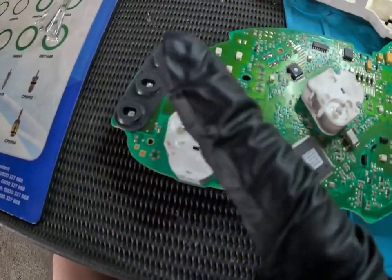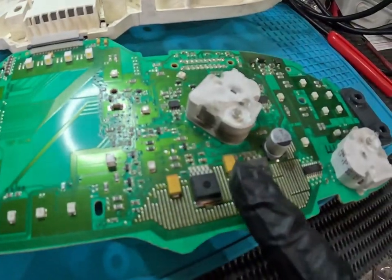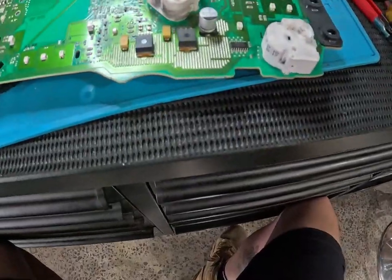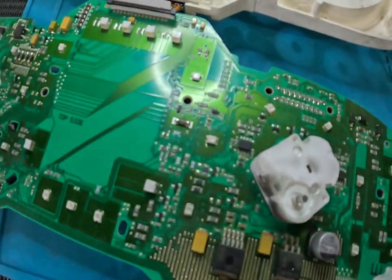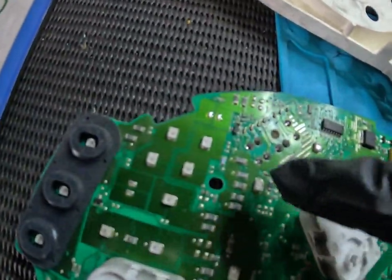Just going across the board, we've got our buttons on the side, we've got our four motors here. There's a little bit of burn marks and dust around that motor. We've got our CAN transceivers and the EEPROM chip is down the bottom there. What we're going to do is reflow all these connector joints here and here.